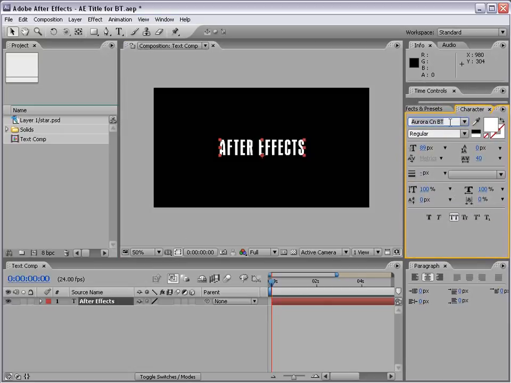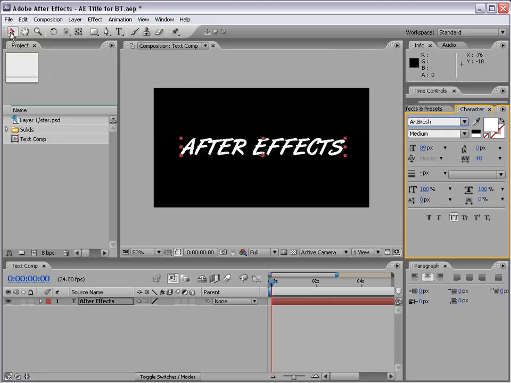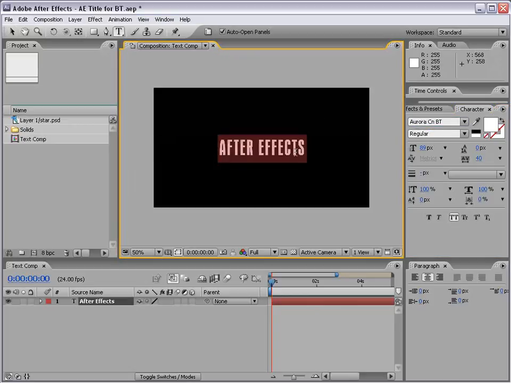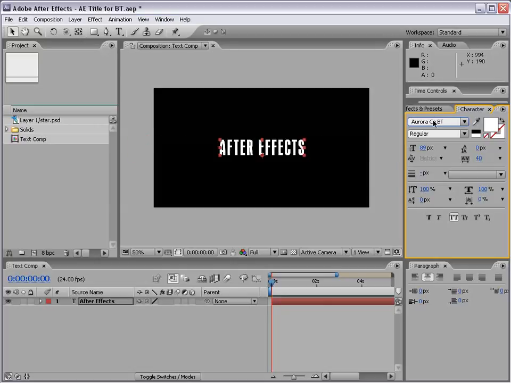The great thing about the font is you can use the up and down arrow keys to cycle through it. And if you use the arrow key and you select the text layer, you can kind of switch through it and you don't have to have the text selected. Now, once you find the font you're looking for, we have a few other options. We have the text size, text spacing, tracking, a stroke we can also apply.